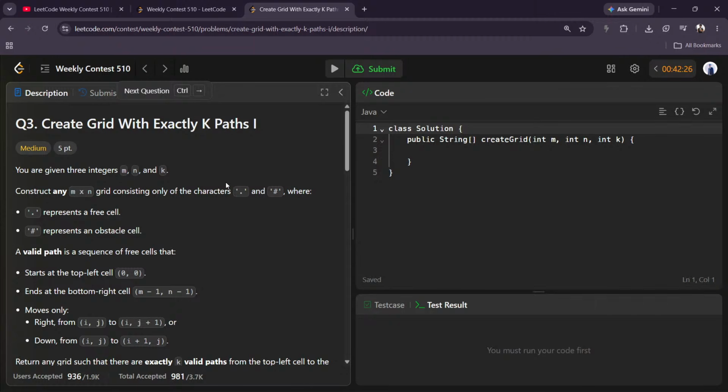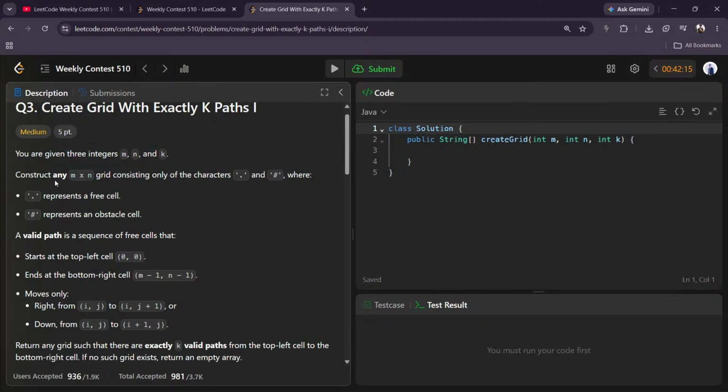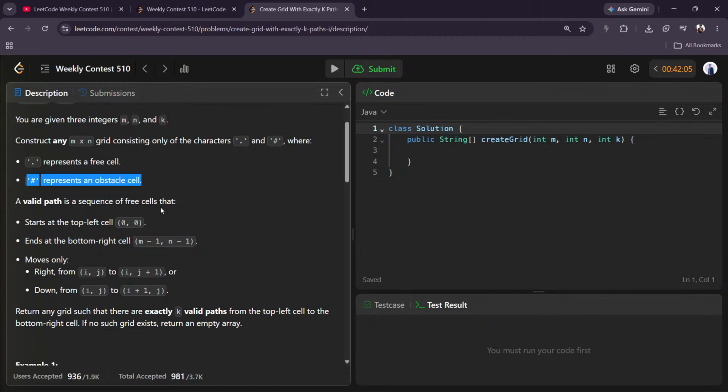Let's do this question till then, right? So create a grid with exactly k paths. You are given 3 integers m, n and k. Construct any m cross n grid consisting only of the characters dot and hash, where dot represents a free cell and hash represents an obstacle cell.